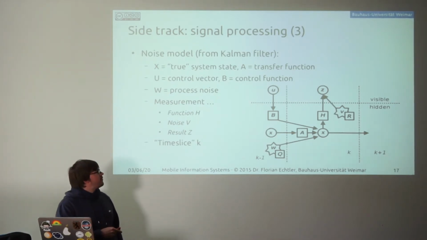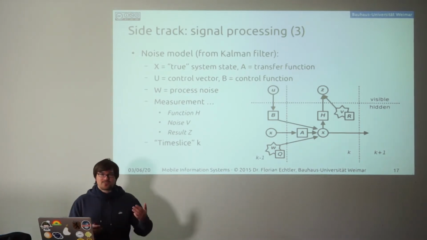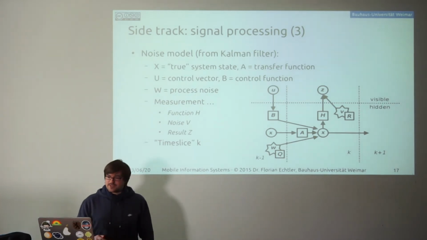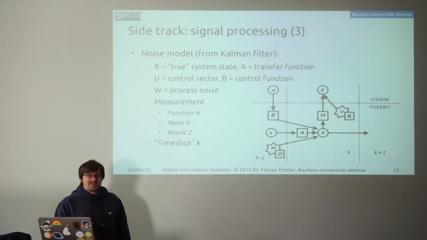And on top of these two different types of noise, the process noise and the measurement noise, we also have a covariance function, Q and R, for each of these, which isn't something I want to go into too much detail right now, but these basically tell you how large the noise is in each dimension and how much noise it will add basically on average.